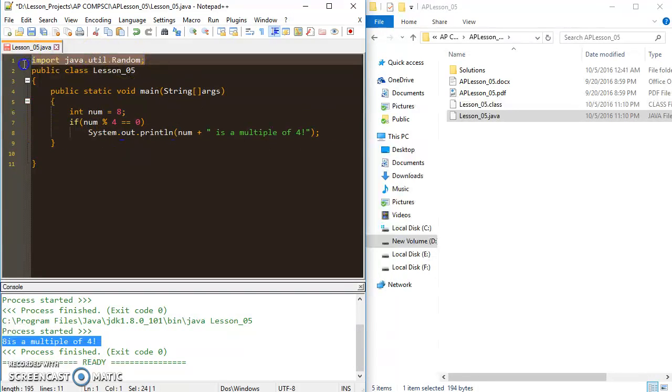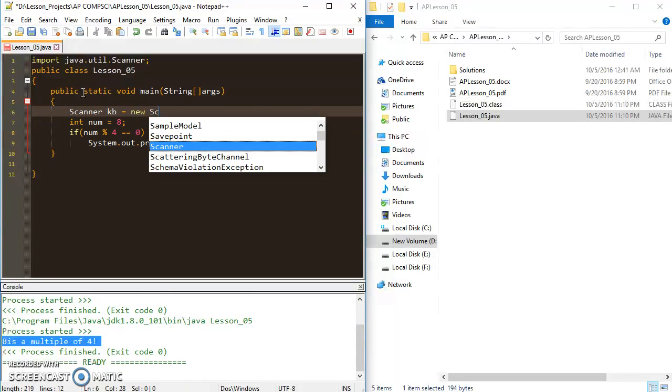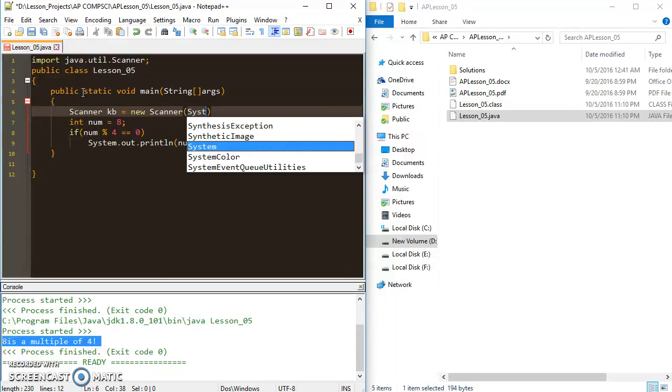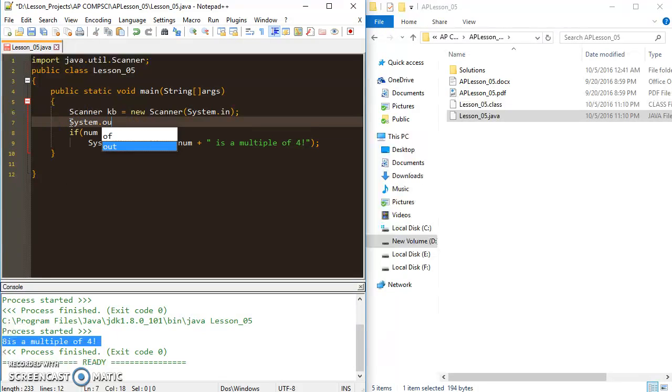So let's make it really interesting now. Instead of this, let's go ahead and import java.util.Scanner, and I'll create a new Scanner object here, with the Scanner keyword and new Scanner. So we'll create this, and I'll create some user prompts. Say, please enter number 1.